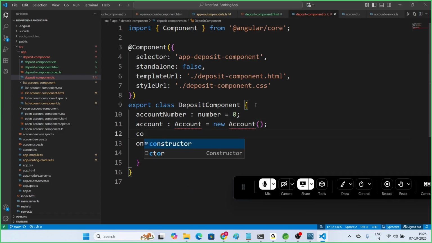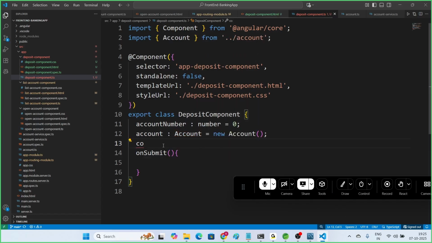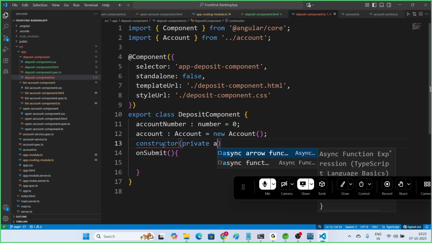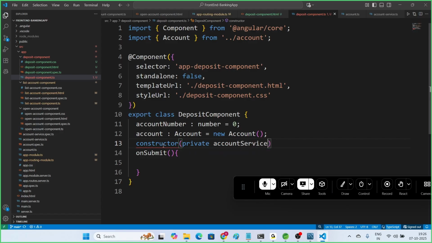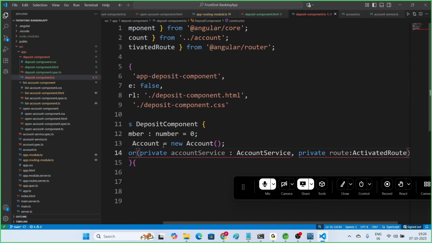Then go with a constructor. Import this. In this constructor, we'll go with private account service, then private route, activated route.